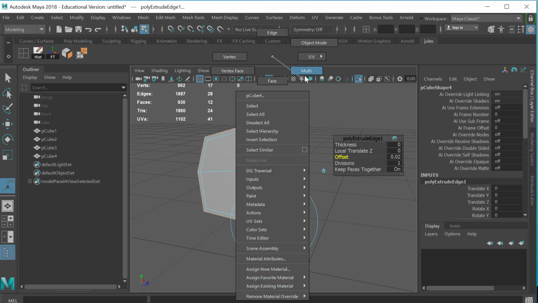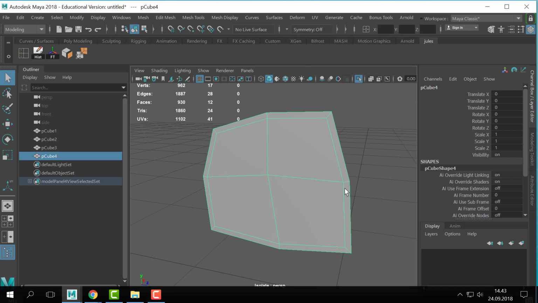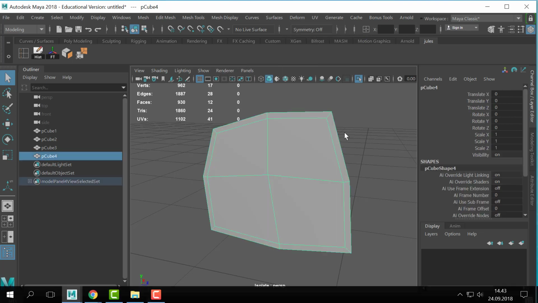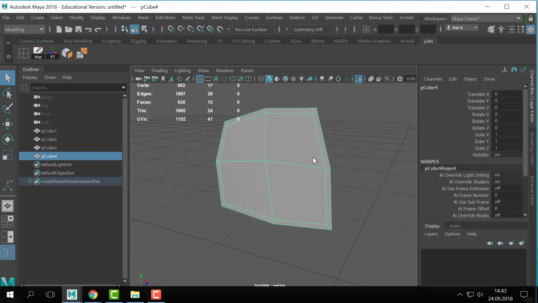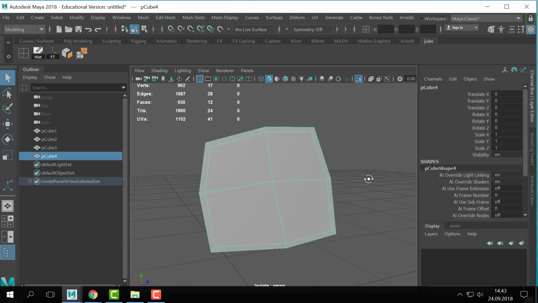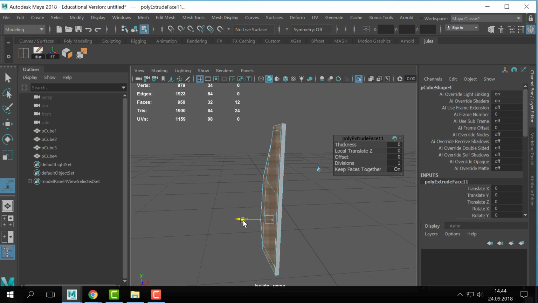a little bit offset. So you can see what it actually does is that it will create a nice kind of face path all the way around that geometry, right? Very quickly, which otherwise would be kind of hard to arrive at. But since I already had this, I could just quickly extrude the entire outer edge path, or the contour edges, just out. And then, since this is currently in object mode, I can actually just extrude this as a plane and drag this out. Now I have thickness.